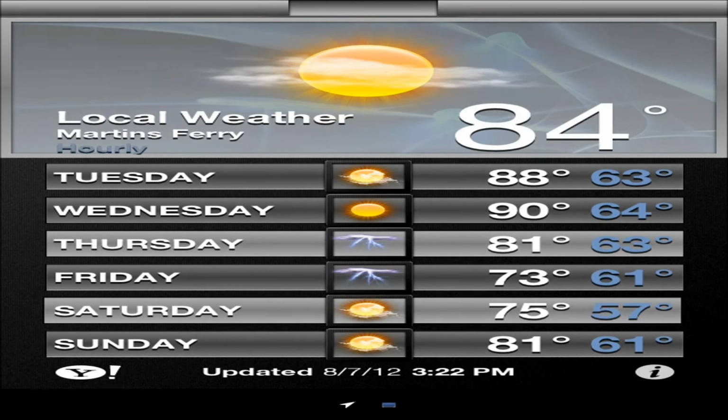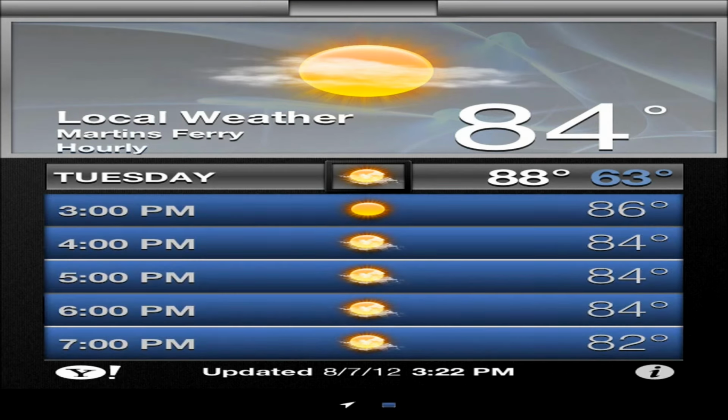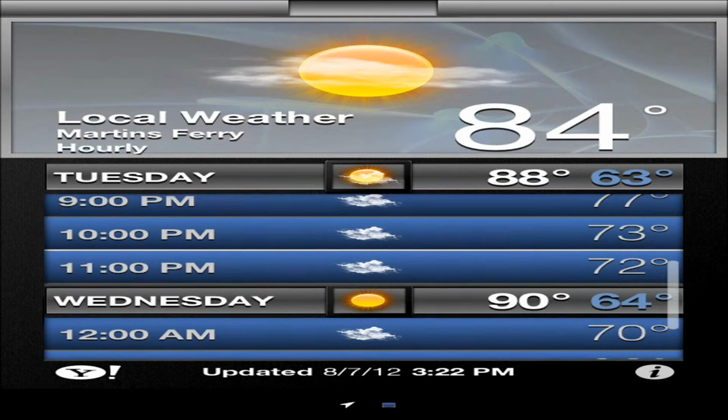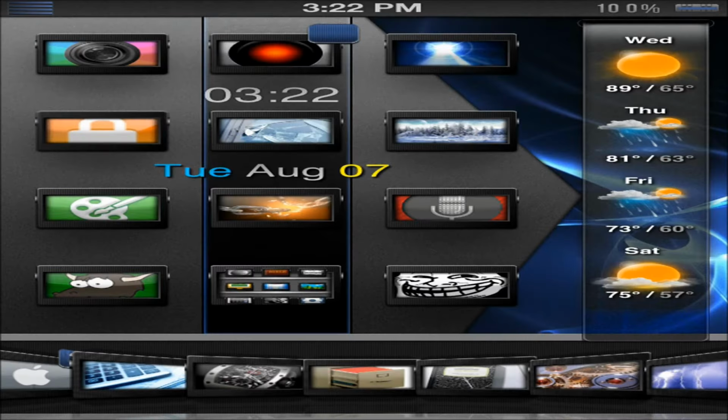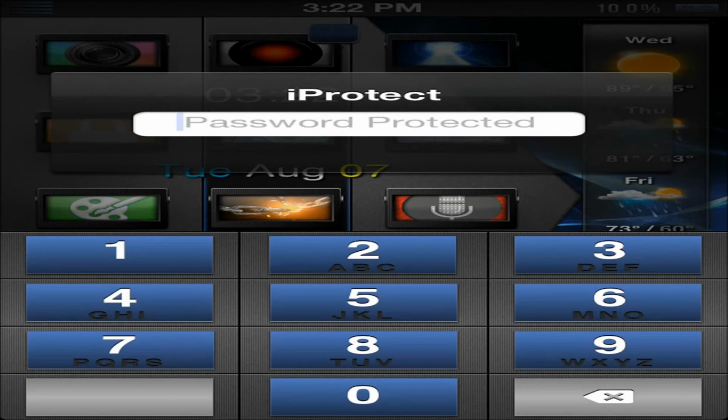You see back there, it's like faded, the background back there. You see the drop down menu is themed, nice and blue. You see that these are gray, very nice. Now I'll go ahead and show you how to set the weather widget on the springboard.